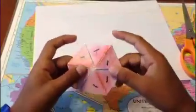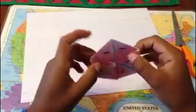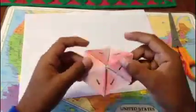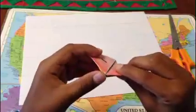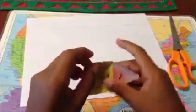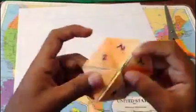Hi, I'm going to show you how to make a hexaflexagon today. What I have in my hands is an actual hexaflexagon that I made. It actually has six sides. Here's side one, here's side two. If you fold it again, you can get to another side. Now, if you fold it again, you can get to another side. Eventually, you get to all six sides.